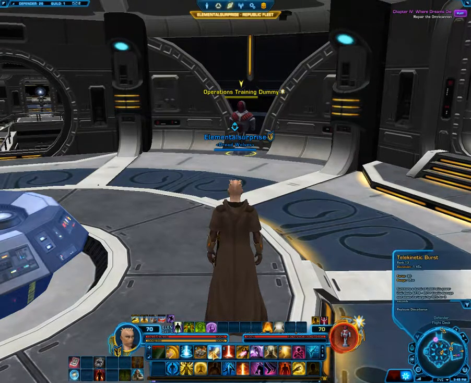You'll be able to use it twice for instant casts, and then if you time it right, after the first, maybe the second one, your Telekinetic Wave will proc again for another instant cast, and then follow through with Force Quake again for again an increase in damage. And then you'll be starting over again with Telekinetic Gust and going through that.